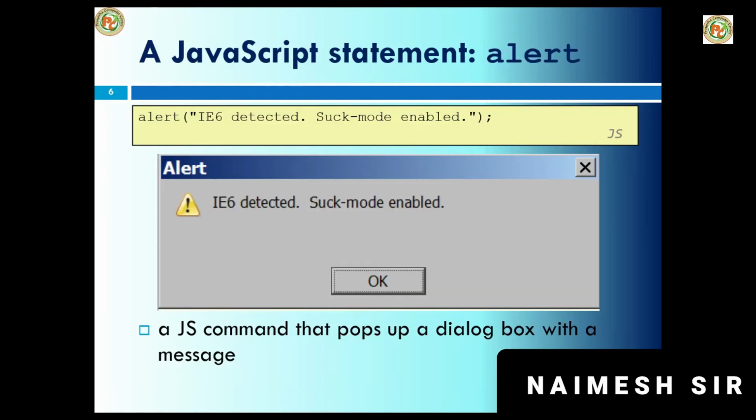Inside JavaScript we will also learn about the alert, meaning different kinds of boxes and messages that will prompt the user. For example, if you have entered wrong information in the text boxes, or if you haven't selected any checkbox, and you click on the submit button before giving the proper information, then it should display an error message on the screen: please enter all the information correctly. That kind of message can be displayed using the alert box.